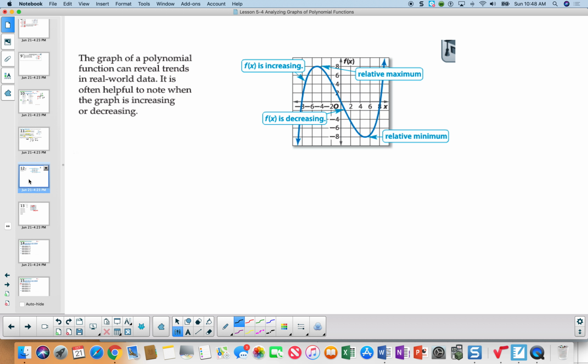Okay, let's take a look at a graph, and again, let's take a look at the idea of increasing and decreasing. All right, right here, this is called a relative maximum. And remember that when you're approaching the relative maximum, you're increasing before. Again, the idea of the skier, the tips are going up. But after the relative maximum, the skier's tips are pointing down. Here's a relative minimum. And again, the skier's tips as it approaches are going down. But the skier's tips as we climb the mountain are going up like this.